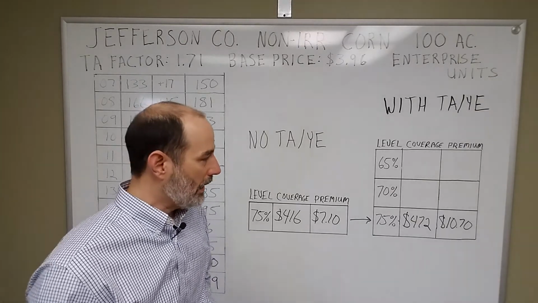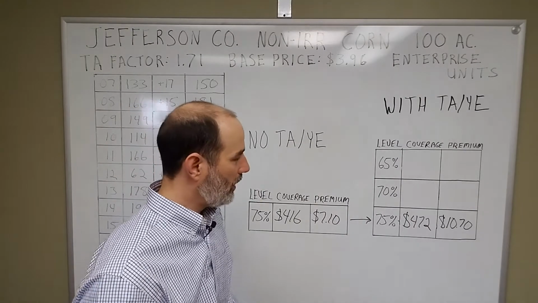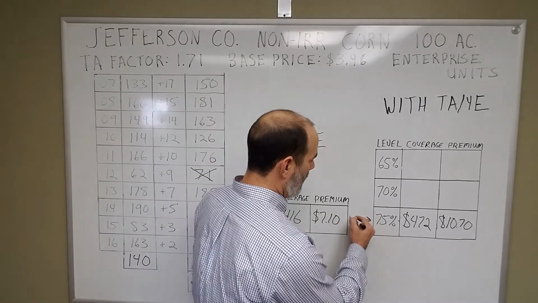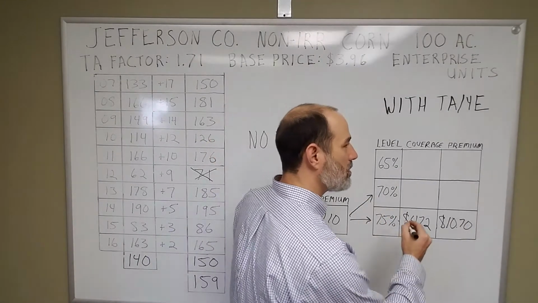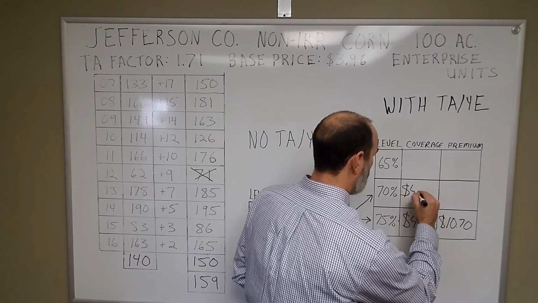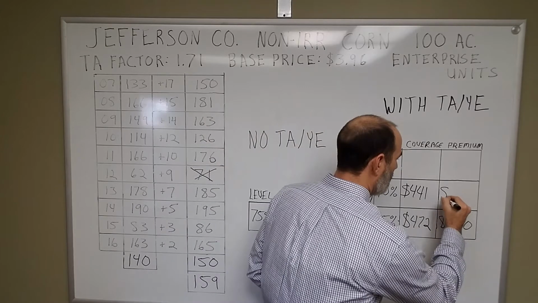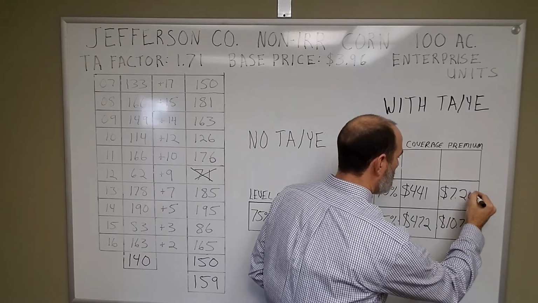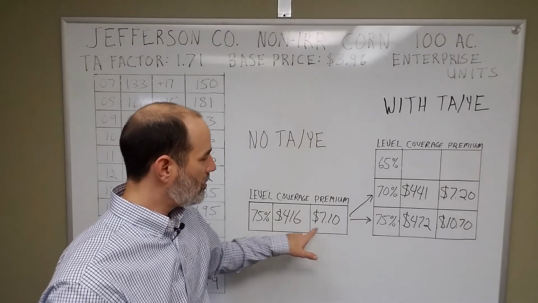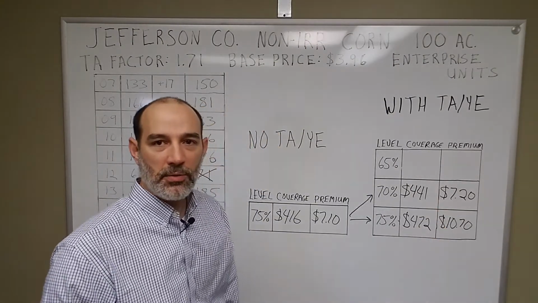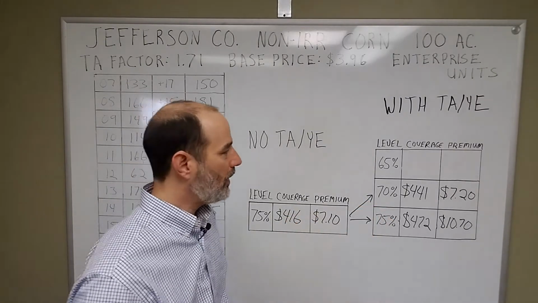But what gets forgotten is that there are other options once you've added trend adjustment and yield exclusion. So if instead we look at going to 70% with those two yield adjustment options, that would give us $441 of coverage for a premium of $7.20. So now you can see you've picked up $25 an acre in coverage and are only paying 10 cents per acre more in premium. So that's basically the same premium, significant increase in coverage.